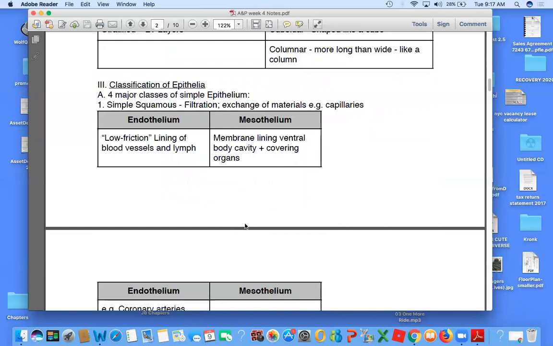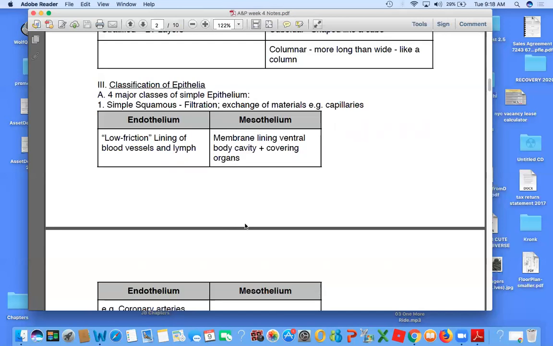Okay, why don't we start with the simple epithelial? The simple epithelial include, obviously, simple squamous, simple cuboidal, simple columnar, right? And there's one more I'm going to leave for the end in a moment. But let's start with simple squamous. Now, I want you to think about a single layer of squashed cells. What is that going to do? It's going to filter. That's what we started with. Because it's thin, right?